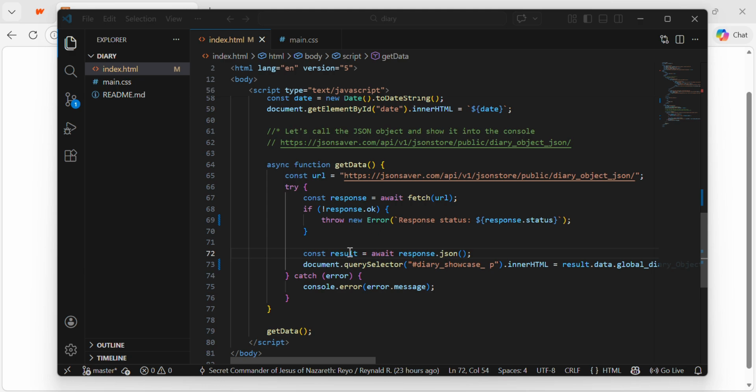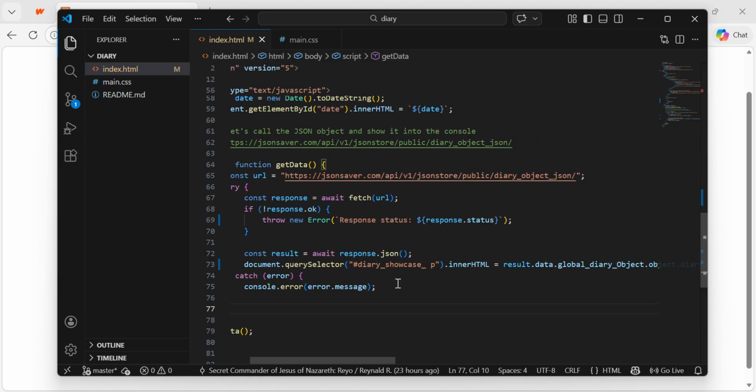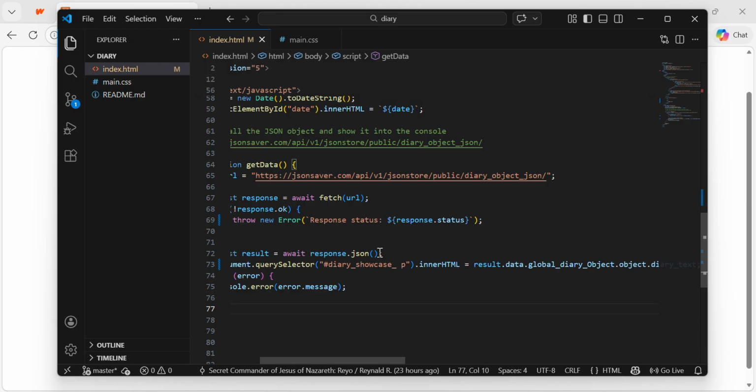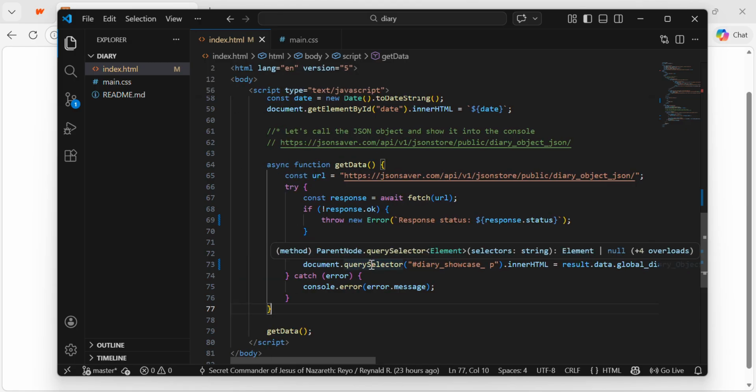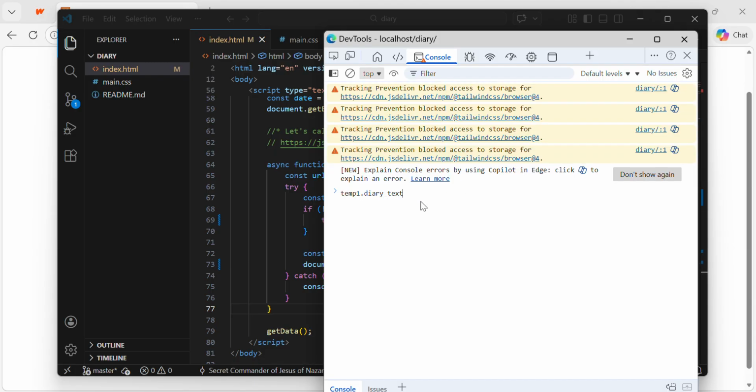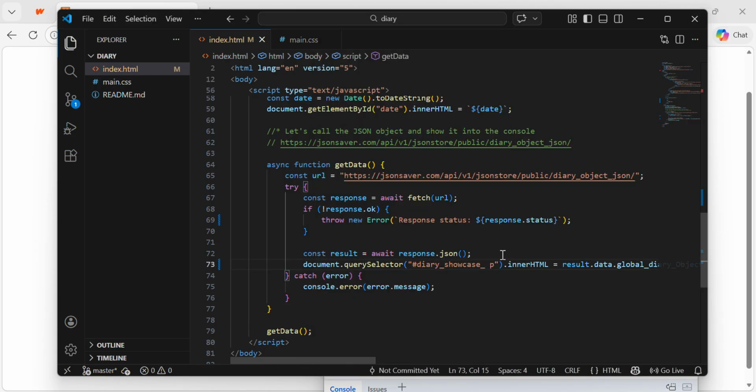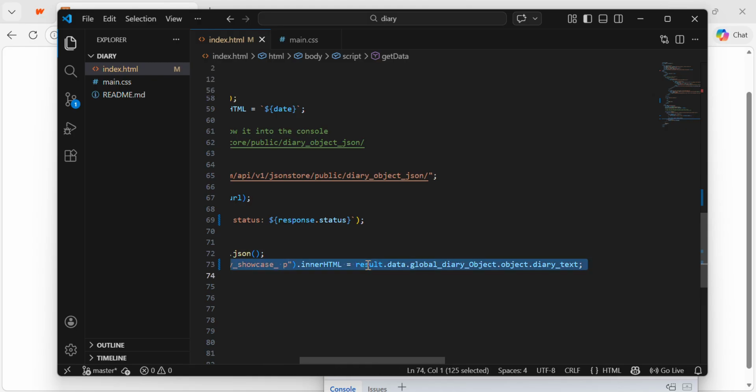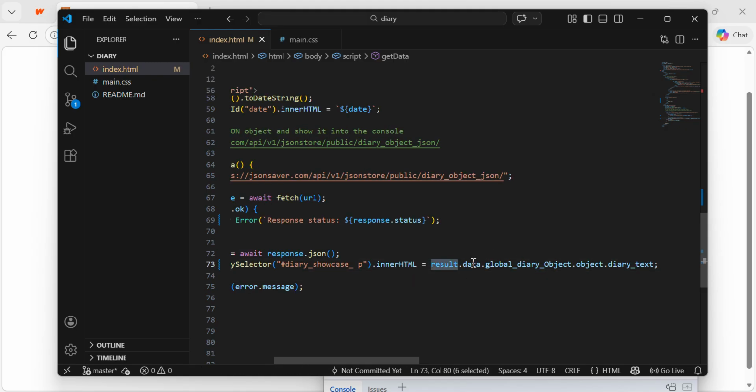On this occasion we're gonna just add some code here on the diary that I am making. You saw that I was able to get the data, right? What I did was to get the object shown in the console, right? After I got the object, what I did was to get the result and to navigate in the object.